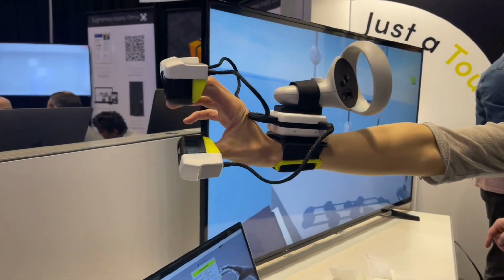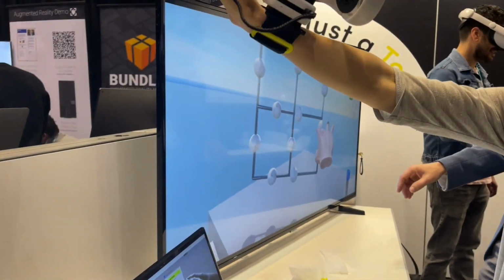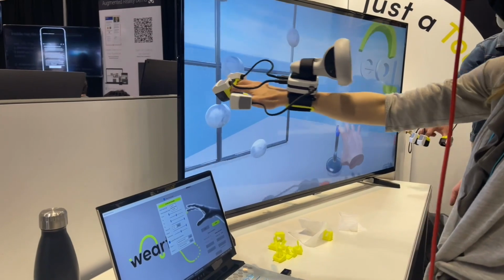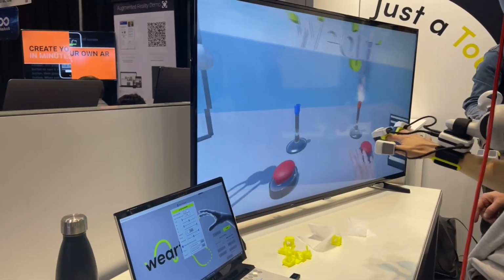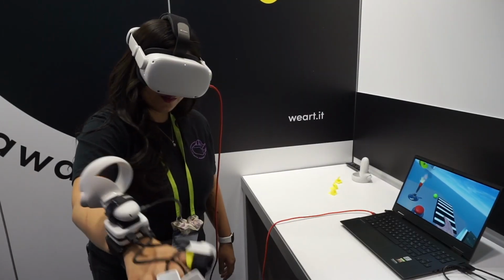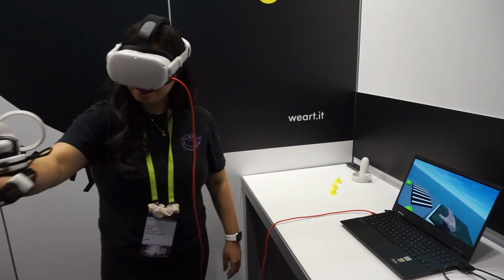Now the other really crazy thing about these, I don't even know if they're called gloves, these fingertips, was that they had temperature. For example, there was a hot steam and a cold steam spout, and I could put my hand over the hot one and it would turn my fingers hot pretty immediately, and then I put them over the cold one and it would turn my fingers cold pretty immediately. And honestly, I spent quite a bit of time going back and forth, back and forth, back and forth, because what the F, right? I did not think that anyone would be bringing temperature to VR. So that just, I don't even know how to talk about it.